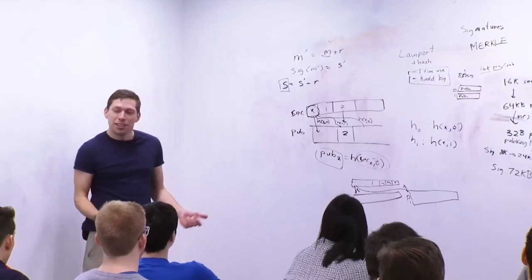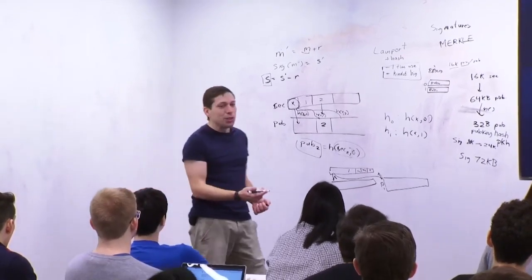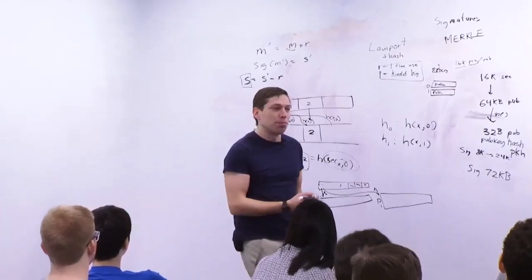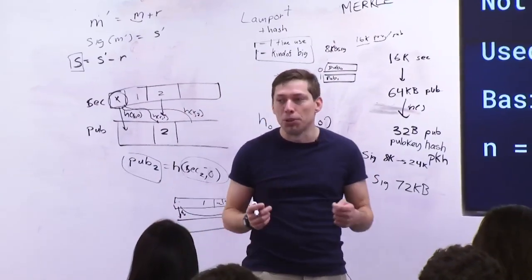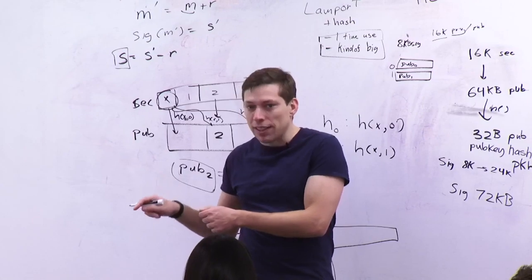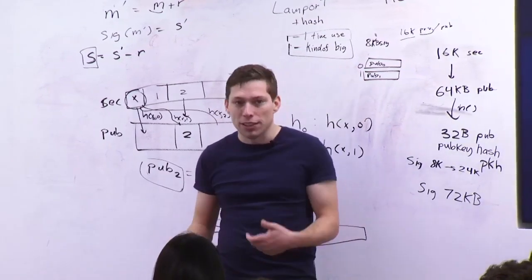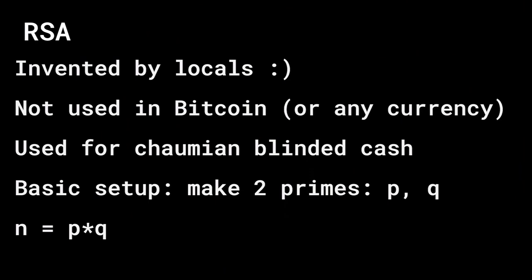And then it seems sort of useless. Like, why would I sign something when I have no idea what I'm signing? But it can be used in that Chaumian blinded cash, because I then have a proof that this bank didn't know what they were signing, but they signed this, and this is their signature, and they gave it to me. And I can use that as a thing to represent money.